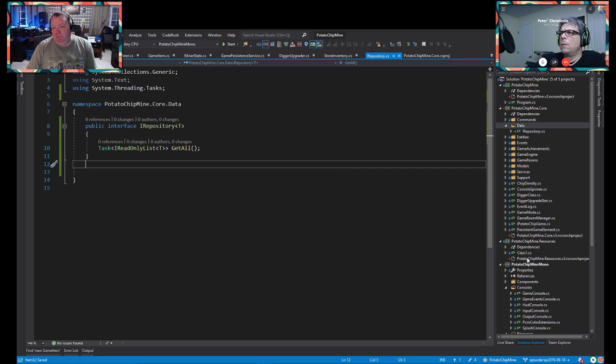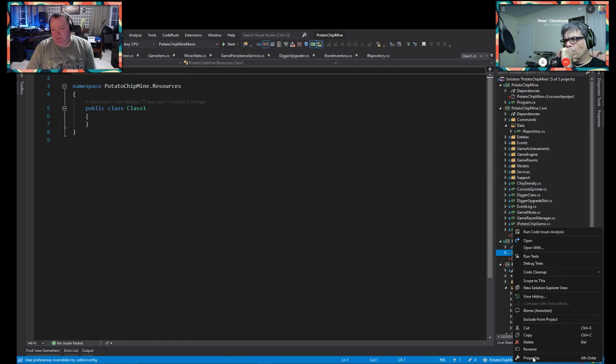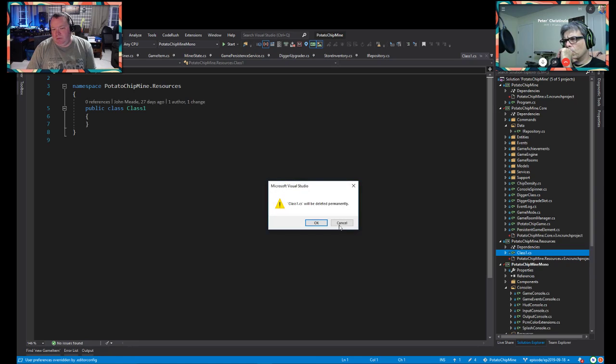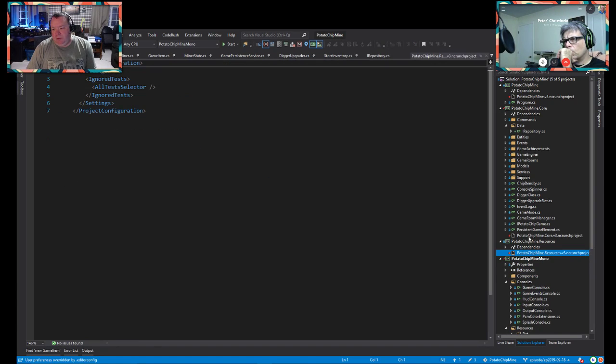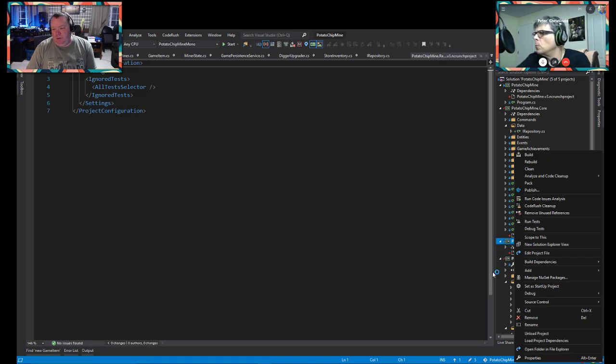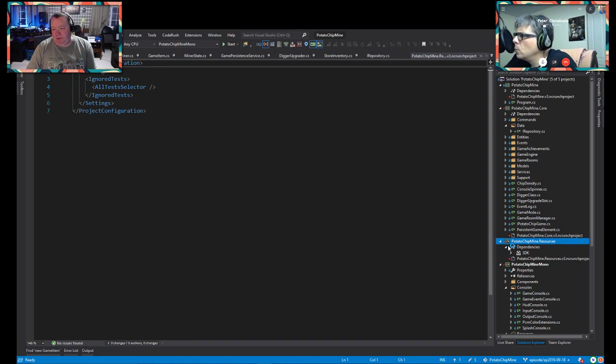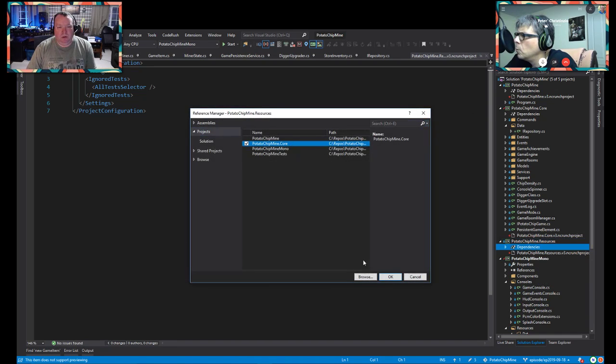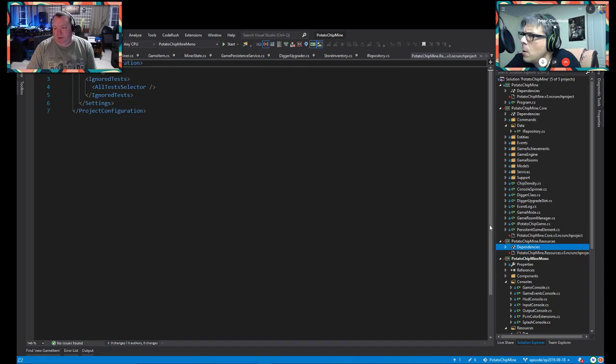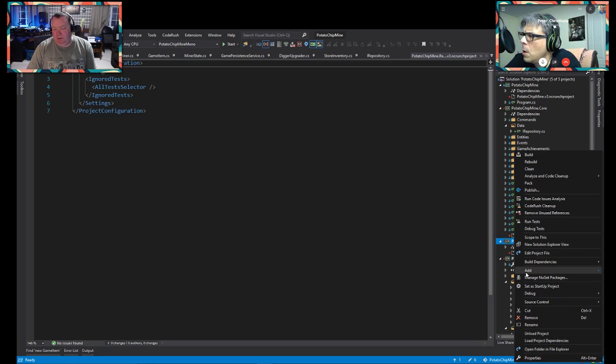But where I really want that is going to be in here. I want to see what I set up for the dependencies on this. Okay, so there are none. So I could actually add a reference to the core.